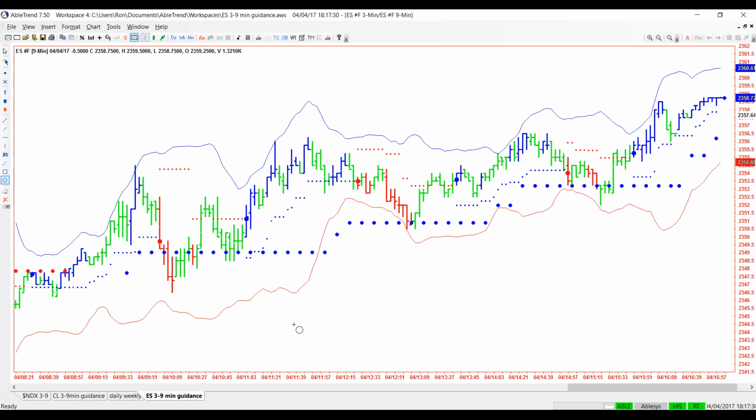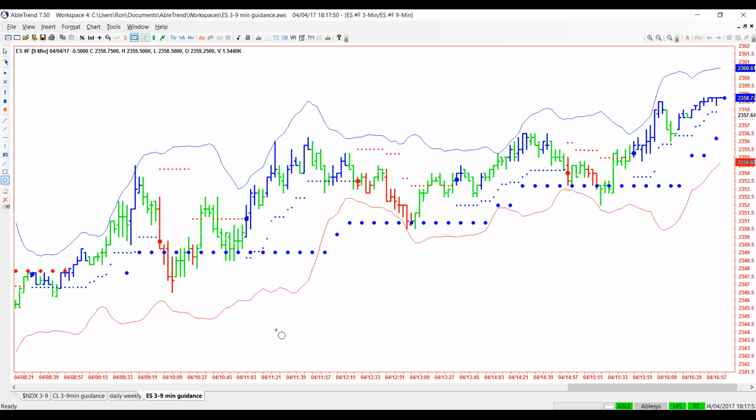Okay, let's take a look at one more here. Let's take a look at the E-mini S&P. Really ugly, choppy chart. And that's why I want to purposely show this, because this is where you really get the value in the software. I guarantee you, if you put 10 other indicators on here, you just get whipsawed and chopped up to death and you get crushed. Really would be a really big loss.